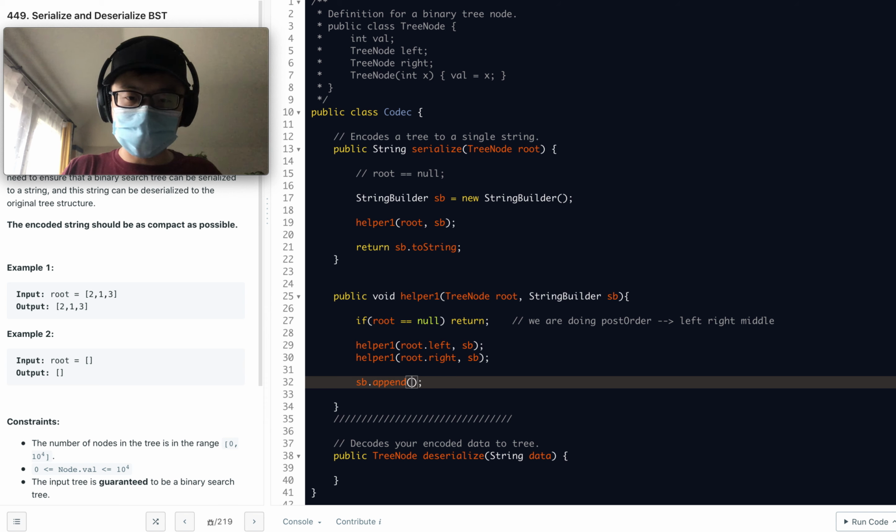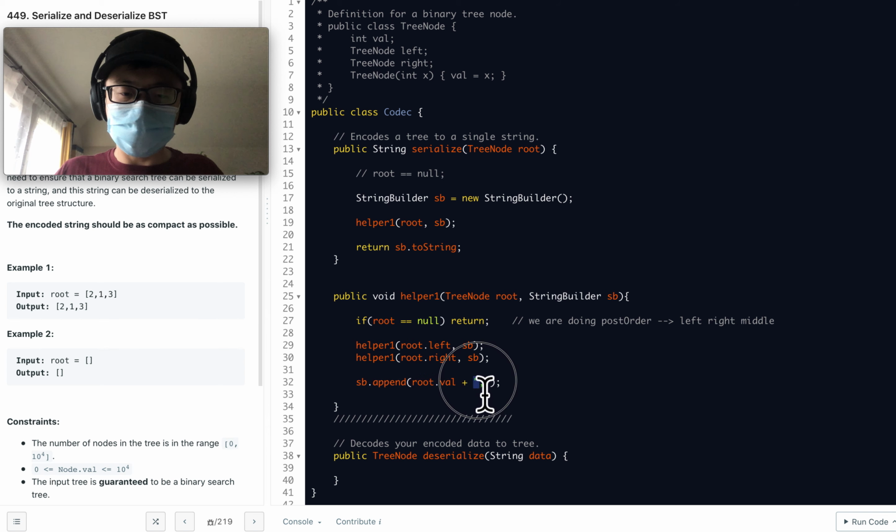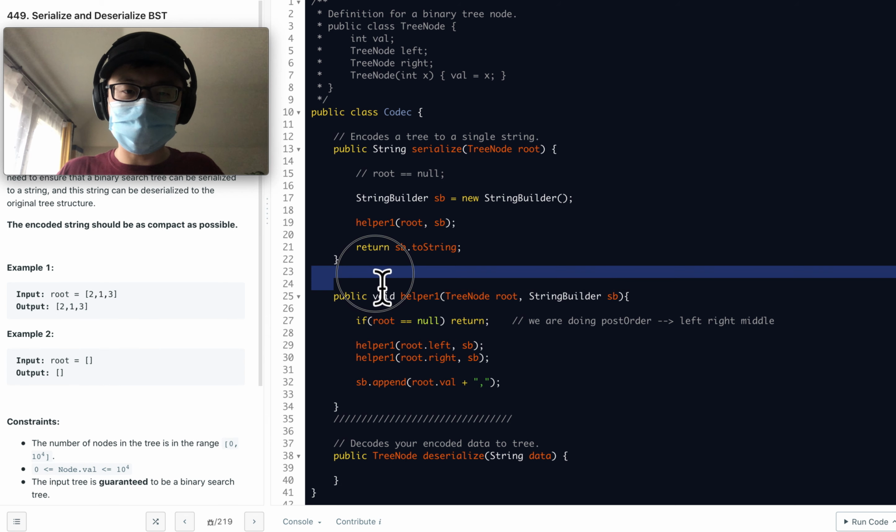The center is the root value plus a comma. I will explain later why we need the comma here, because we need a comma to do the deserialization. Otherwise, we cannot differentiate all the elements here. Okay, so that's pretty much for the serialization.